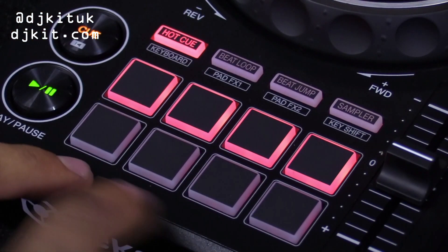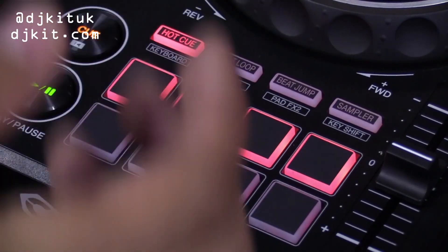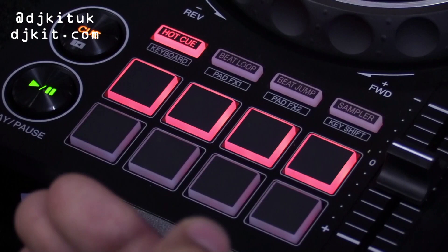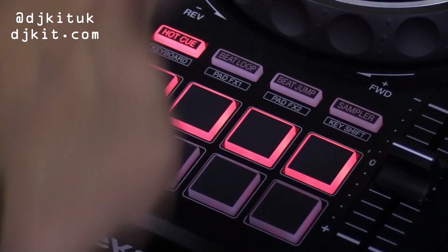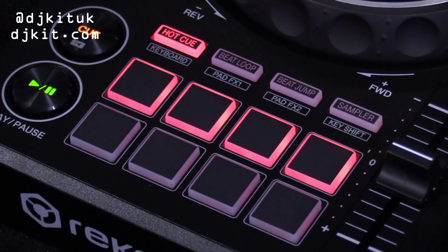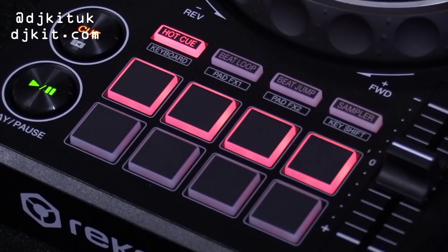Let's go a little bit closer and look at your different pad modes. These are great because we've added a couple of pad modes that you would find on our DDJ-1000, and that is keyboard and key shift. But firstly, going through the first options: we have hot cue. You can set hot cues in Rekordbox in export mode, and then when you go onto performance mode this is where you can really utilize them and chop them up to do little edits on your track however you'd like.